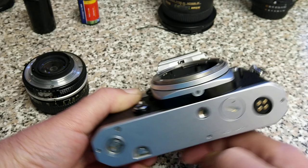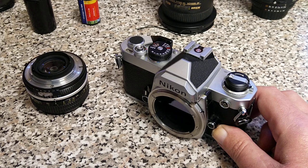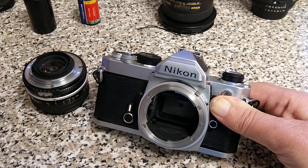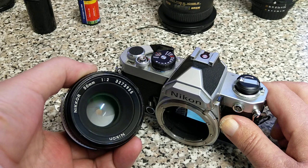Very solid cameras. It was replaced by the FM2 — I think there was an FM2A and an FM3 as well — there was a whole variety that came afterwards. Hugely popular camera, probably very profitable. Nikon semi-professional — I think if you don't need the interchangeable prism or the motor drive of the F series, then this is a pretty good alternative. Because as we all know, the important part with cameras is the glass, and Nikon glass is amongst some of the best — this older glass, the proper metal and glass, not plastic elements.